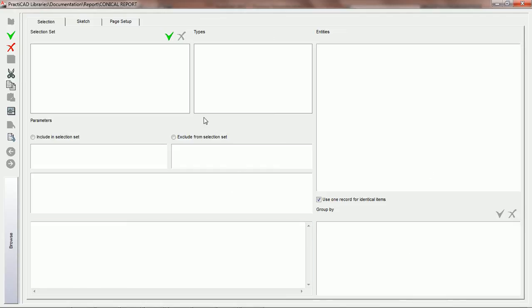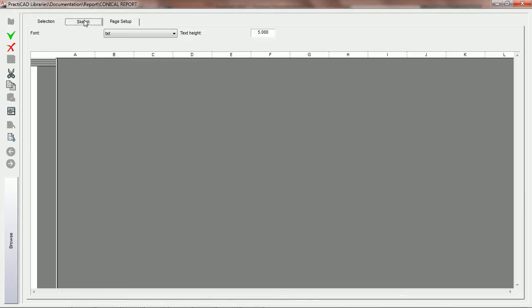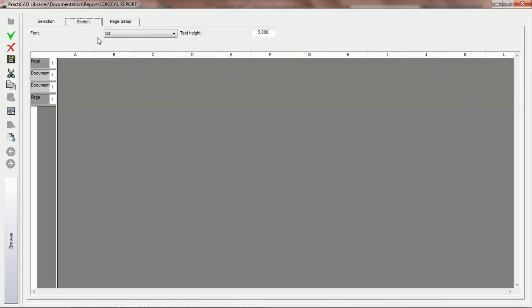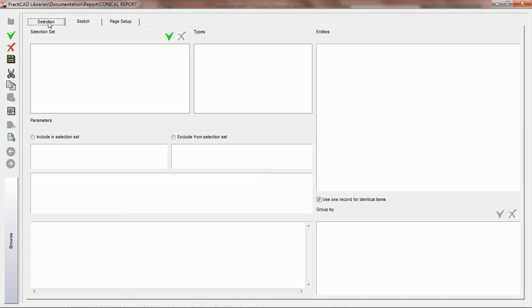Now currently you'll notice that the selection set is blank, and so are all of the fields we have here. You will also notice that if we go to Sketch, which is where we design the bulk of our report, all of the data, if we open up all of these fields, we currently are only offering the 4 fields: page header, document header, document footer, and page footer. When we get into the sketch, we're going to go over all of the different choices here. But whatever we do pick in the selection tab is going to have an effect on what we see in the sketch tab. So I wanted to point out, currently as a default, each blank report will only start with these 4 rows.